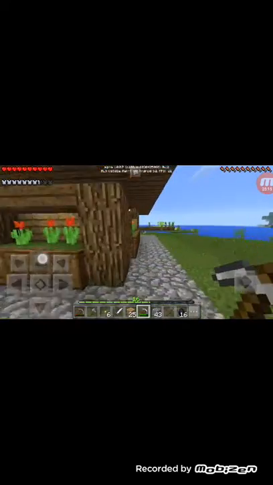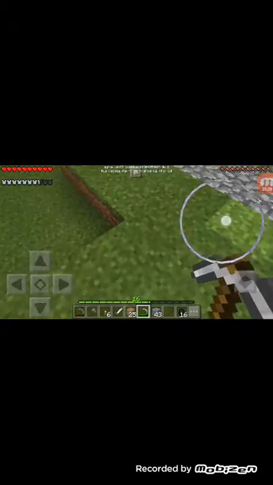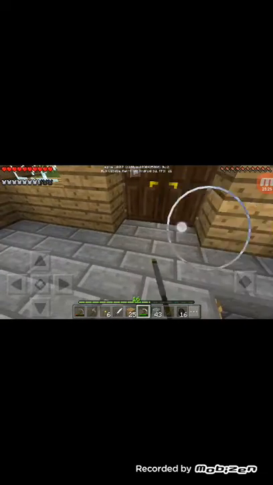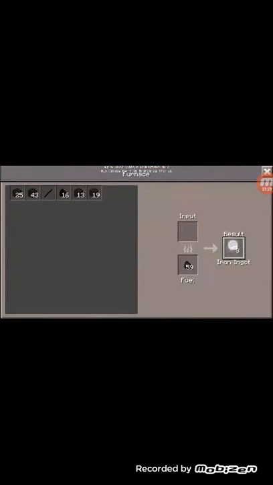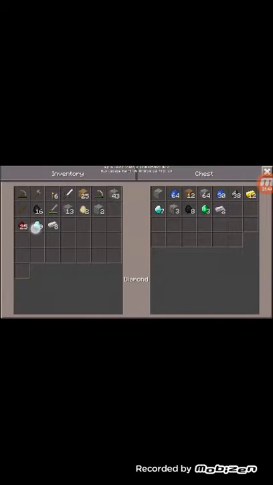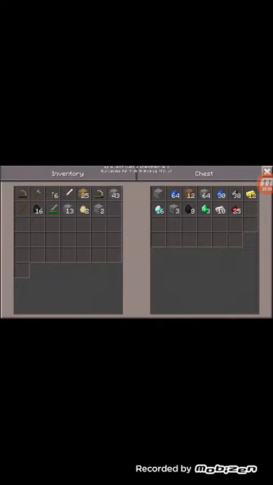Okay, it's daytime. In a while, I will end the video. But first of all, go over to the furnace. Oh my god, I'm afraid of this every time. Okay, let's put all of them inside there. Okay, there we go. How many diamonds? I have 16 diamonds already. 3 emeralds and a bunch of lapis. Man, I am so lucky.